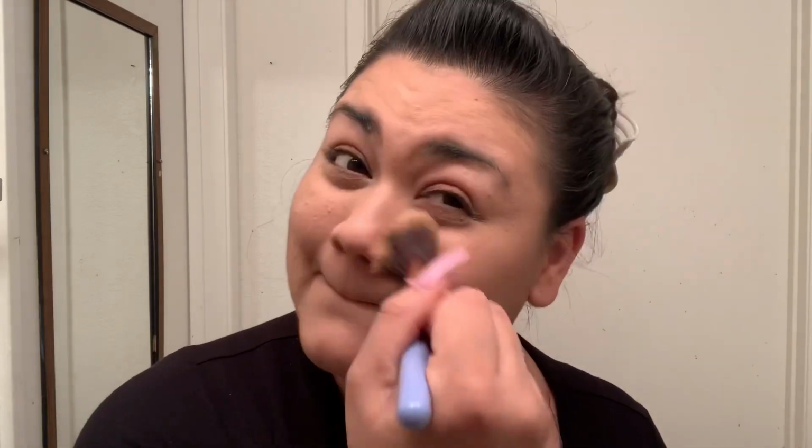My hair is a mess, but we're not here to look at the hair. This is about makeup. I do typically love a wing. What am I trying to say? I typically go for a wing look. I love a wing. I love a chicken wing too.